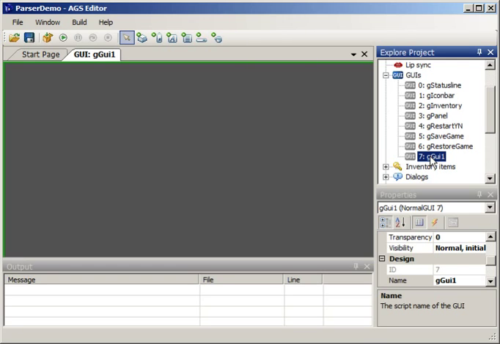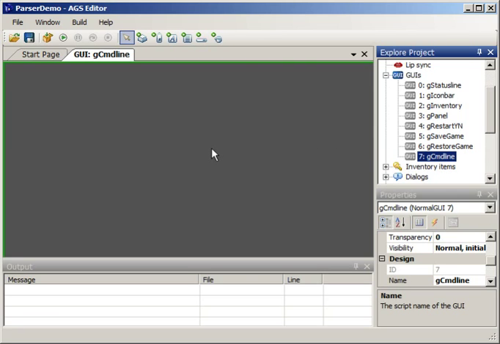So that's what this is going to be. The default name for this is GGUI1. Let's go ahead and give it a name. As you can probably see, AGS likes to name GUIs beginning with a lowercase g to indicate that it's a GUI element. So let's retain that. You don't have to name things that way, but it's a convention so that when you have this object, you know it's a GUI and not something else. So I'll keep the lowercase g, and let's just call it CMD line. Why not? All right. Now we have a GUI called GCMD line, and this is going to be our command line in the game.